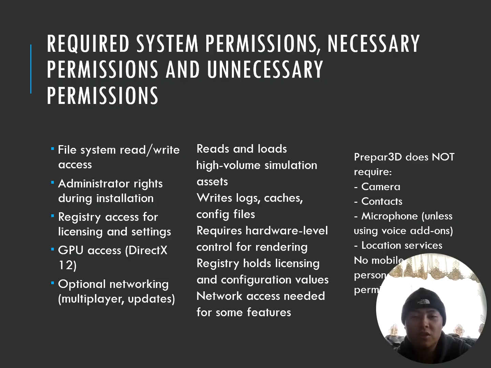Registry access is used to manage config and licensing, especially during installation. Admin privileges are necessary during installation to write to program files. It uses GPU APIs like DirectX for rendering, which could be abused by driver vulnerabilities or shader code. Network access is optional but opens attack surfaces when enabled. Prepared loads DLL add-ons, which can be used for customization but are also risky. It interacts with audio input devices, timers, and hardware APIs. There are no known unnecessary permissions. Below this will contain system requirements to run the software.